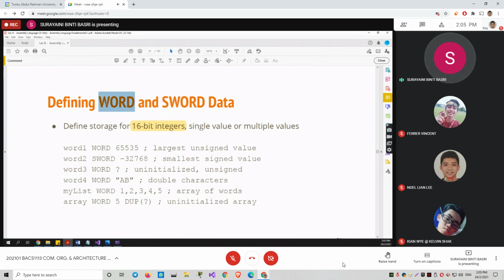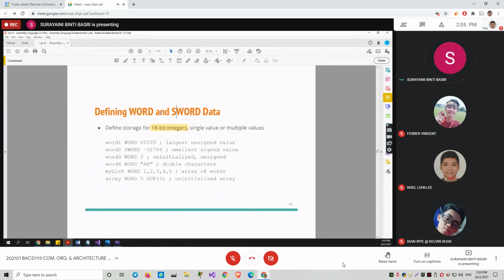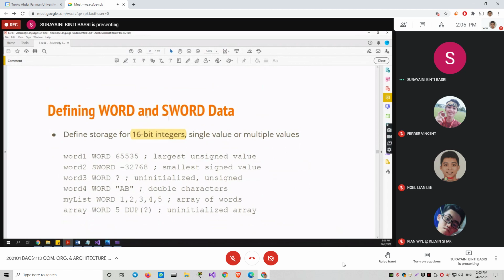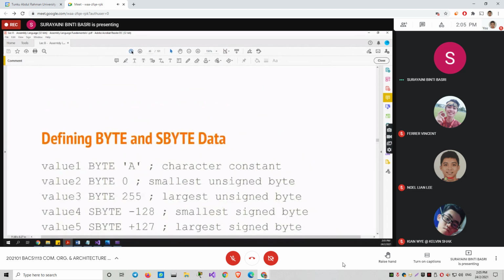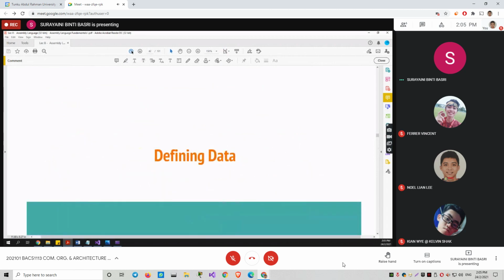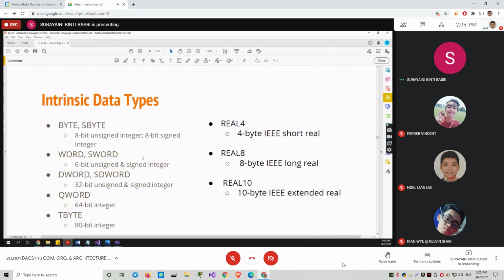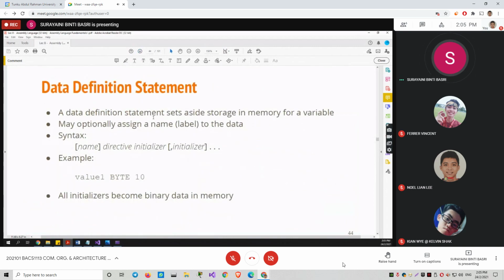Okay, so if you remember, we have covered this data definition.